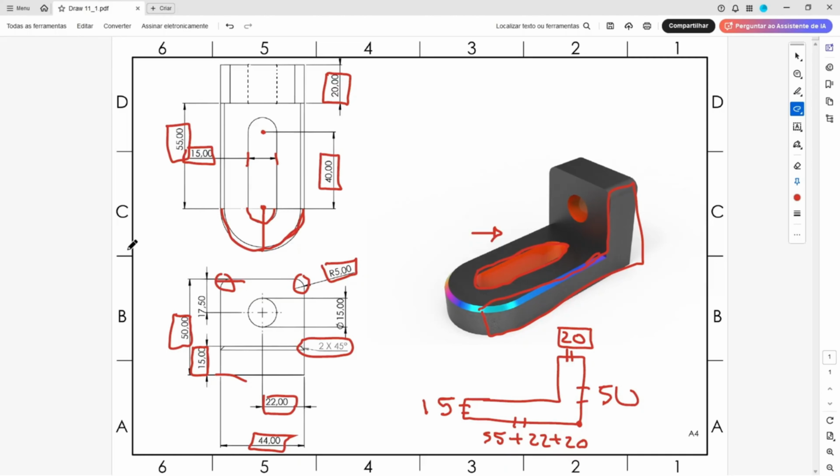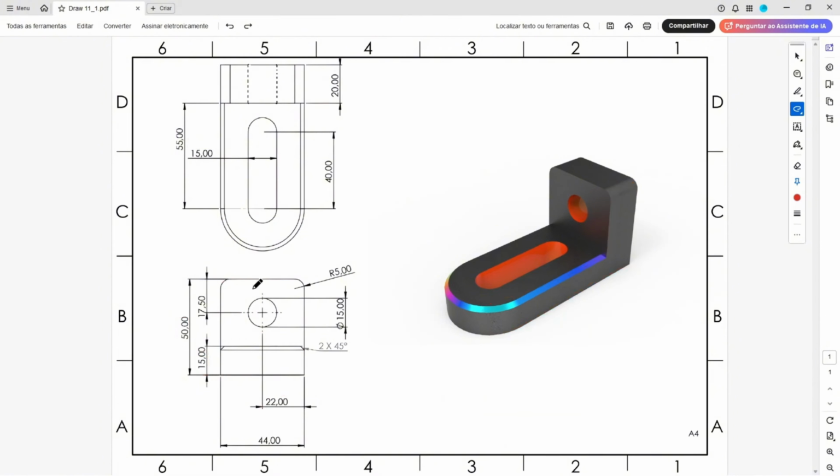And now we will create this hole. This hole is in the center of this body, and the distance between the center of this hole and this edge here is 17.5 millimeters, and the diameter is 15 millimeters.